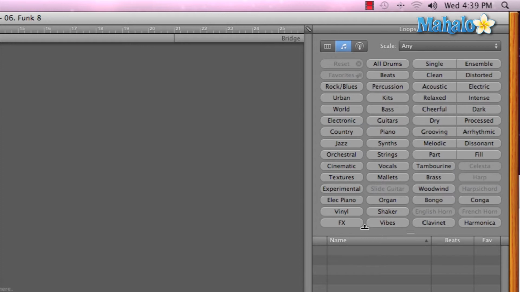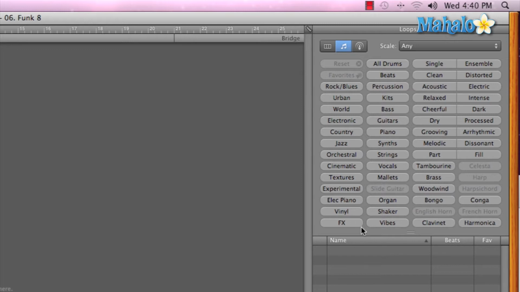You can thumb through all of these different instruments and just click and drag a loop onto the timeline and start creating songs, not necessarily knowing how to play an instrument. You can pretty much create a song if you want.